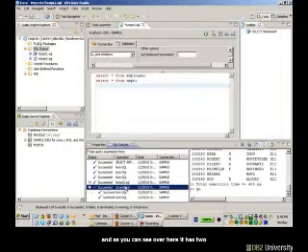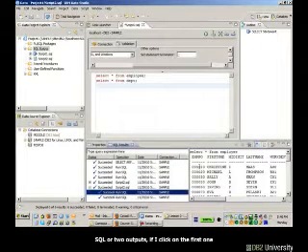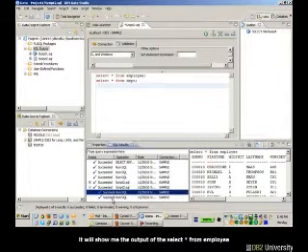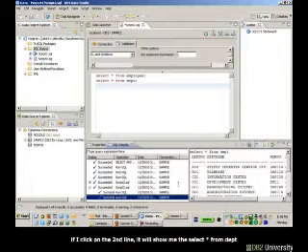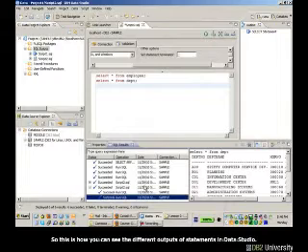So if I want to run the script, I can just right click and run SQL. And as you can see over here, it has two outputs. If I click on the first one, it will show me the output of the select asterisk from dept. So this is how you can see the different outputs of statements in Data Studio.